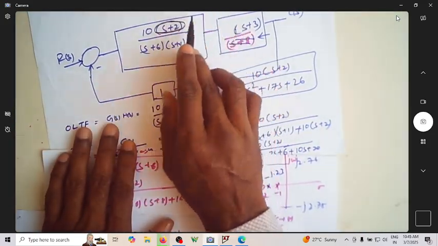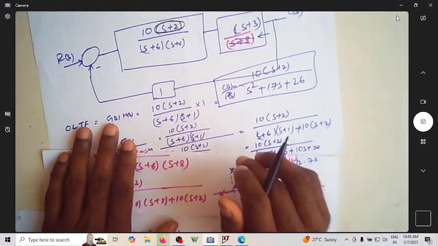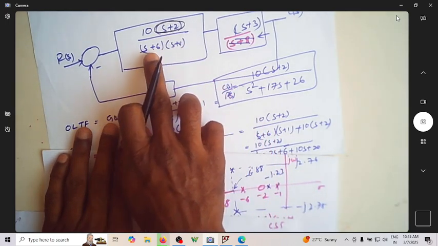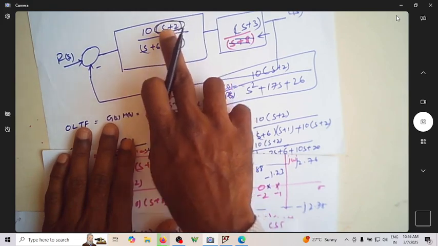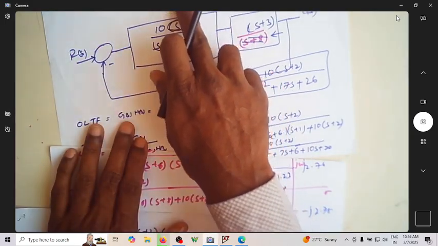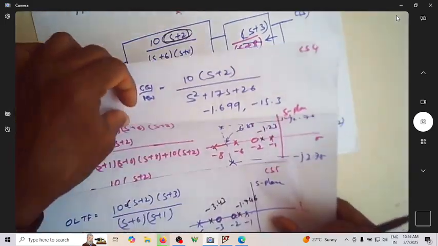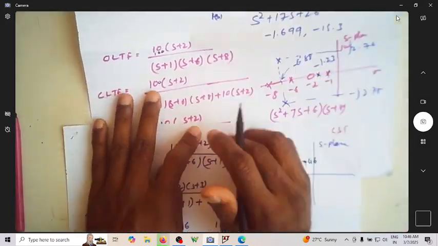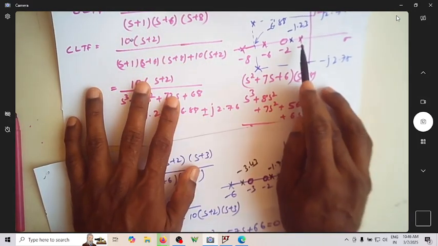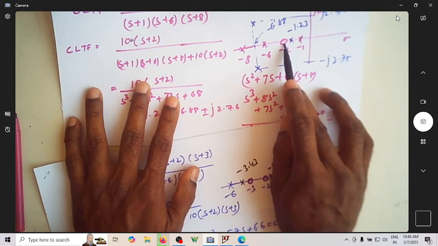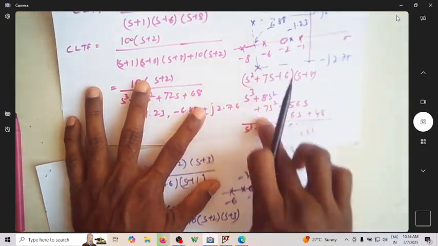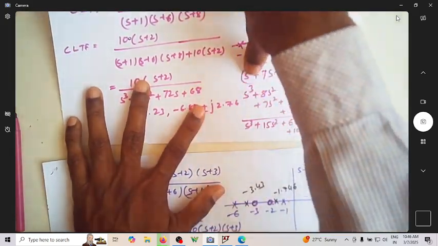See here, where are the zeros now? One 0 is at -2, the other 0 is at infinity. Correct? So where does this go? This will go closer to this. Where does this go? This will go to that infinity. That's why it keeps going here. Come to this. Can you see this one? Is it not going here? But how about these two poles? They are actually going here and going here. Where are they going? They are actually going to infinity.